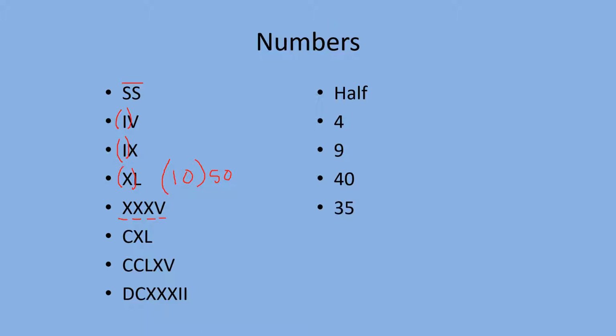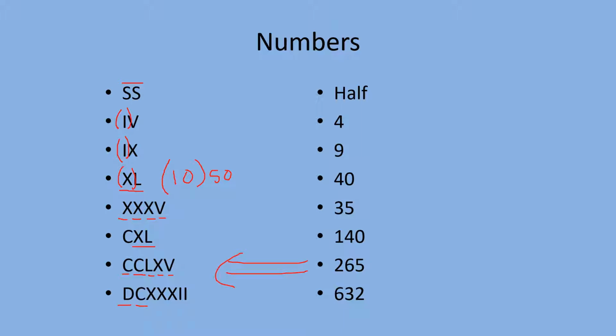C, how many in a century? 100. So this is 140. XL, same as this one. So we got 100, 200. How many? 200. Yeah. So that's 50, 65. Yeah, very good. So if it's on the left, you have to subtract those units. D is 500. 500, 600, 600, 10, 20, 30. There you go. So that's how you just want to figure out the Roman numerals.